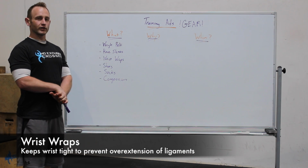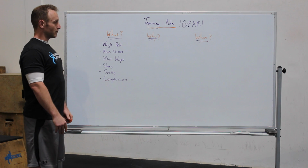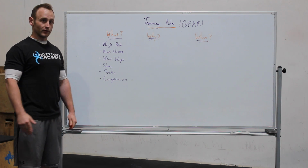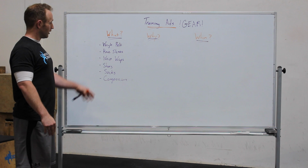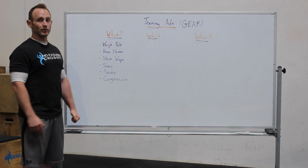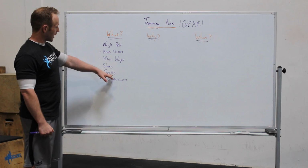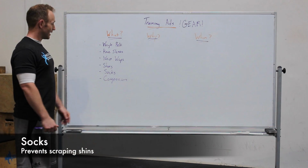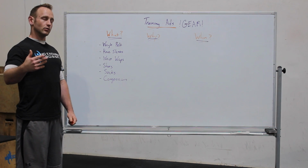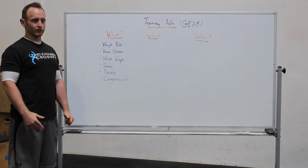Wrist wraps, same thing as the knee sleeves. Keeps it tight so that you're not overextending the ligaments. Shoes, Olympic lifting shoes. Well, that's the big one. We'll discuss that the most. It elevates the heel. Olympic lifting shoes are great because they're flat as well, so perfect contact with the ground. More contact means more power through the barbell. But elevating the heel also eliminates some flexibility issues that people might have, and it helps us get into a better position as far as a squat goes, or as far as pulling off the ground goes. Socks. Long socks, like I said, rope climbs and deadlifts, so you're not scraping the shin. And compression gear, that's mainly as far as wicking sweat away, but studies have shown that it also helps as far as recovery too.